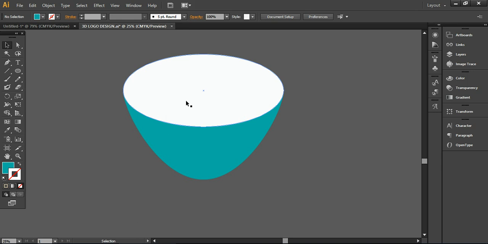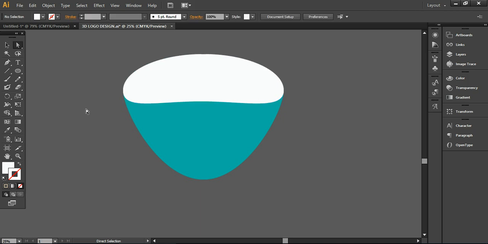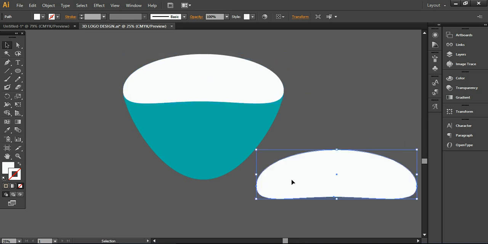Now we need to work on this ellipse. First of all we will click on it, and now you have to take this direct selection tool from here and drag it upward, so it will be looking like this to create a pot-like structure. The next thing we are going to do is take a copy of this from here, and take another copy of this and displace it with some distance as I did in this way.